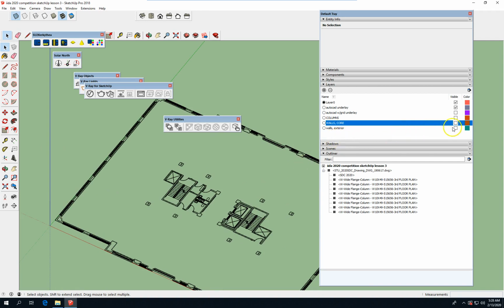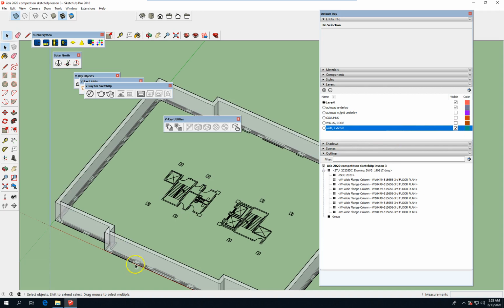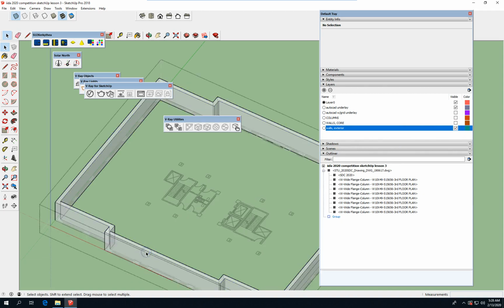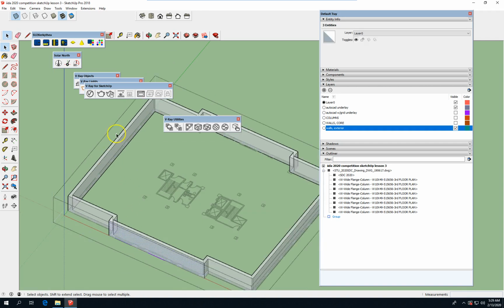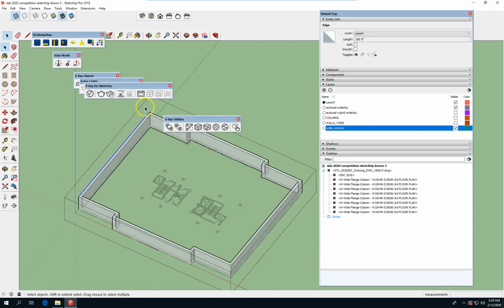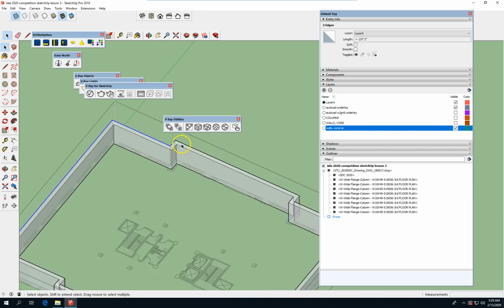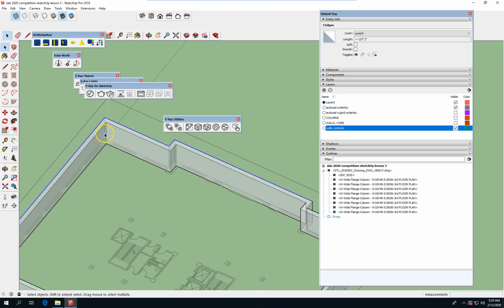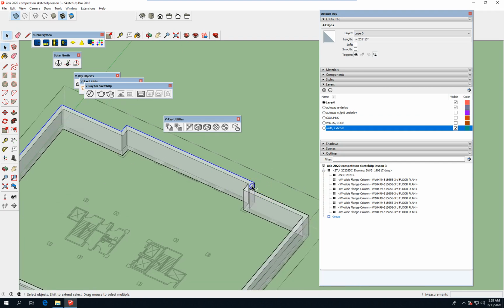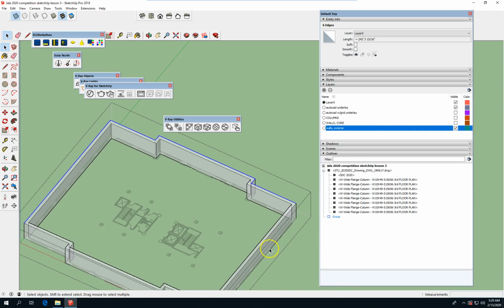I'm going to cheat a bit, actually. I'm going to take the perimeter of the walls. See if you follow what I'm doing here. I'm just taking, just so that I don't have to redraw this, I'm going to select the lines that form the exterior face of the walls that I modeled.